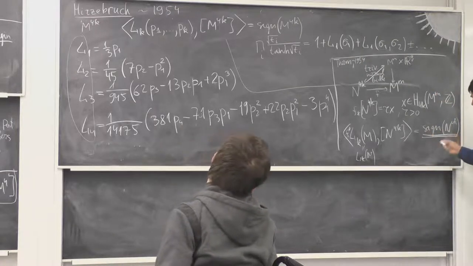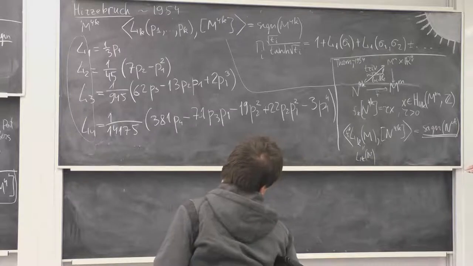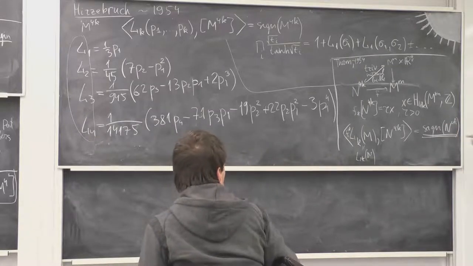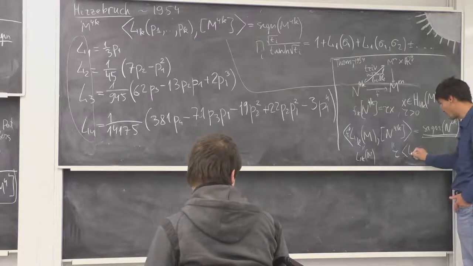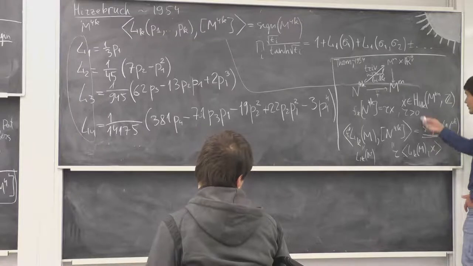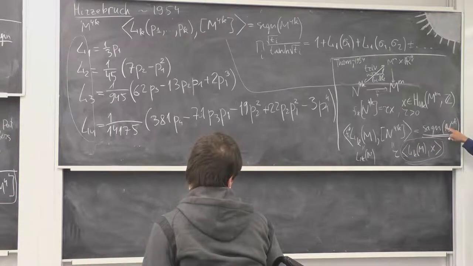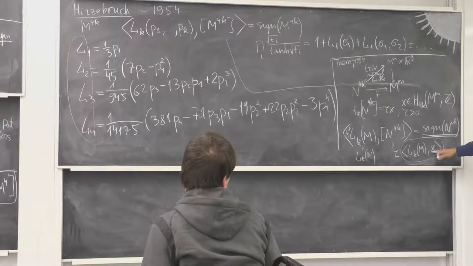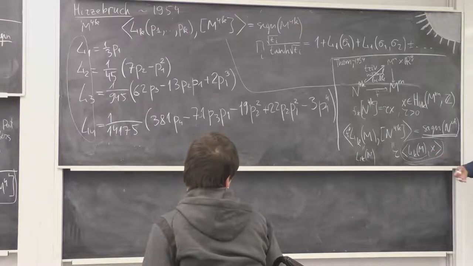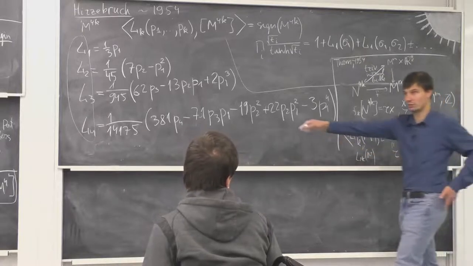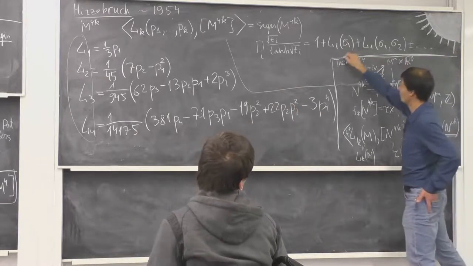But this side can be computed without any smooth structure. Signature is an invariant which doesn't require smooth structure at all. It is just a homotopy invariant. But this is a multiple of the integral of the class L_k of M along the homology class X. So you can restore this value from this data. You can do it for all possible homology classes, and then you can restore this cohomology class. And if you do this for all k, then you can restore all Pontryagin classes just by solving equations.